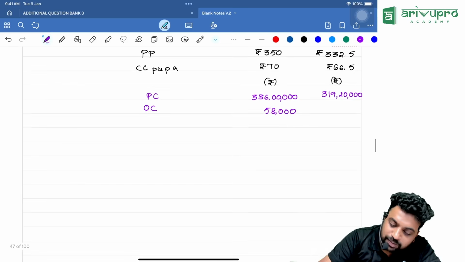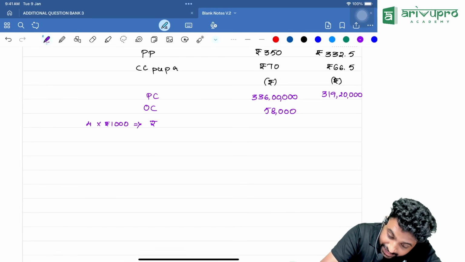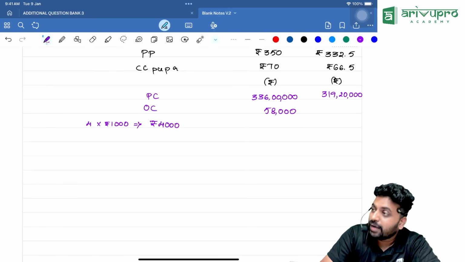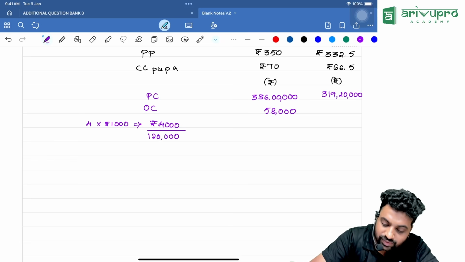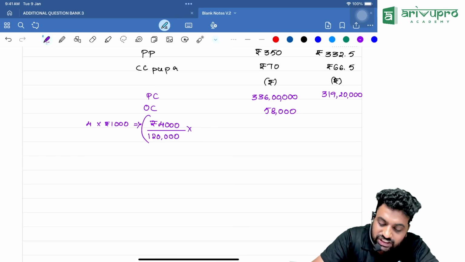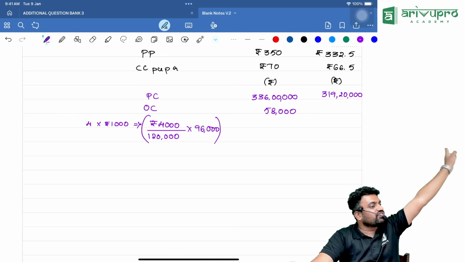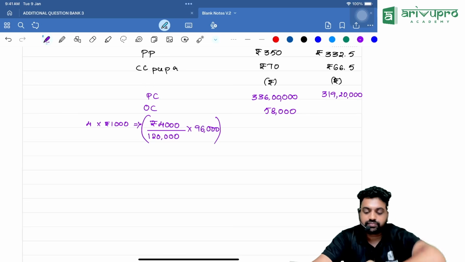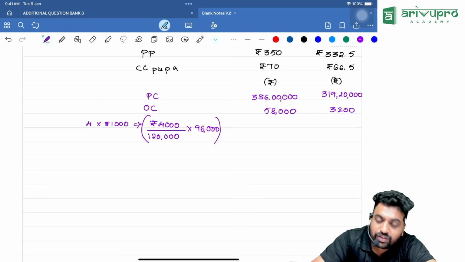Guys, of course we are placing 4 orders. Of course we are incurring 1000 rupees per order. I agree we are incurring 4,000. But now my question is, this 4,000, are we incurring for 120,000 units or 96,000 units? During the year, we should add it to the cost of just 96,000 units. Remaining 24,000 is going to the next year's cost. How much is it? 3,000. That will be your ordering cost.